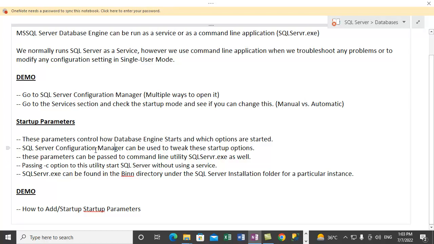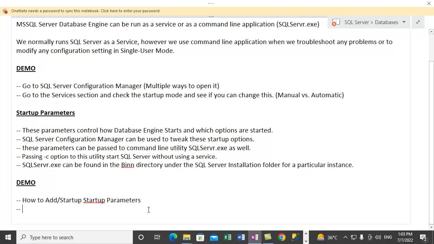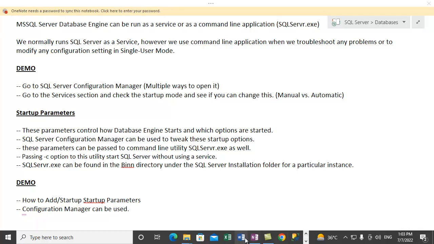Now let me take you through a demo to use the startup parameters. Give me a moment. Using the configuration manager is one way to set startup parameters. So let's go back to SQL Server Configuration Manager.